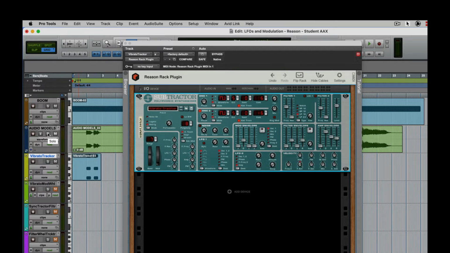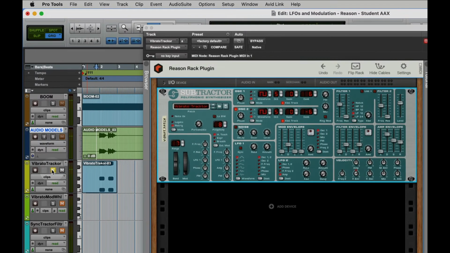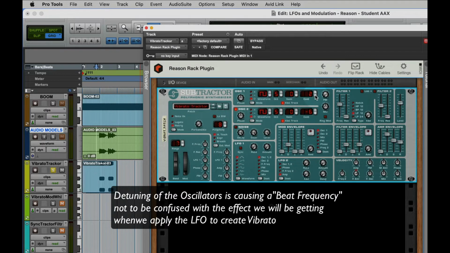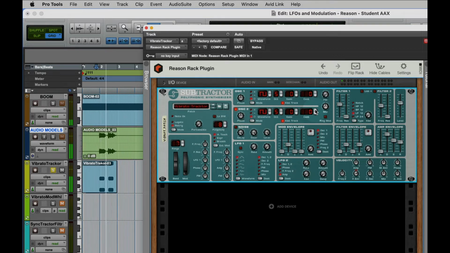And now I've got it in XOR mode, so we can toggle between the two tracks. So let's go ahead and listen to our audio model. I'm hearing a little bit of, it seems like vibrato, but that's actually detuning of the oscillators. Let me untune our oscillators here, or matter of fact, tune them both to 0, and now it'll be a real flat sound. Okay, now that we've got that, we can always detune those later to kind of fatten up our sound.